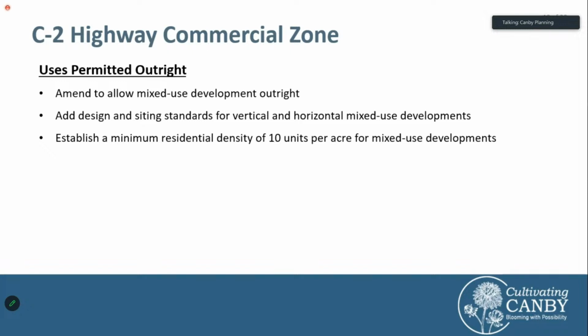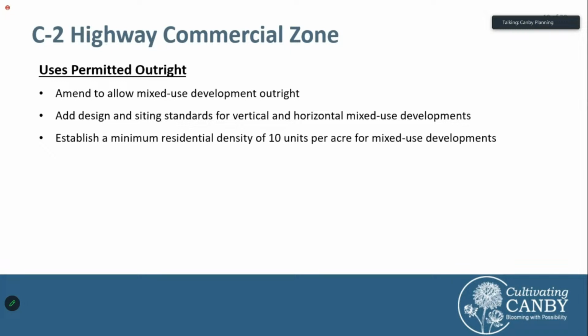In the horizontal mixed use concept, it would require the preservation of 40% of the net site area for non-residential uses. And we were specific with net site area because we wanted to recognize that there are going to be some amenities on the site that are dual purpose, right? You're going to have some landscaping, some buffering, some parking, some driveway accesses that will really serve both purposes. And so we're trying to find a way to recognize that and to put a reasonable metric together of how you provide different use composition there.